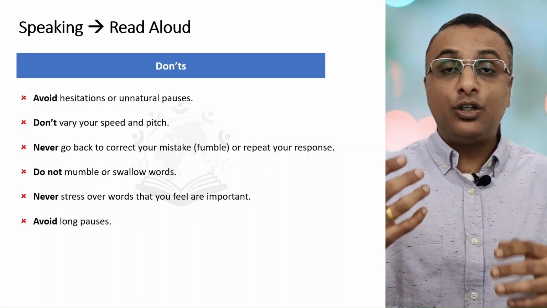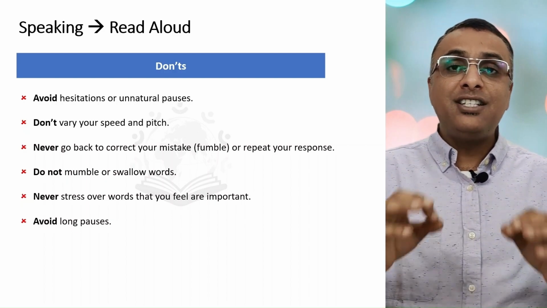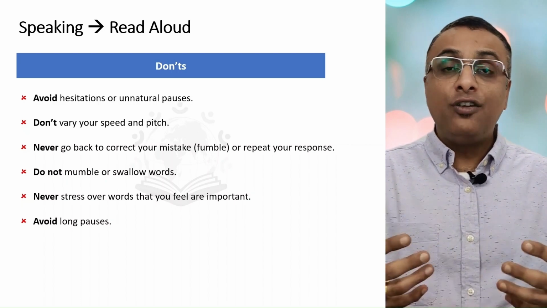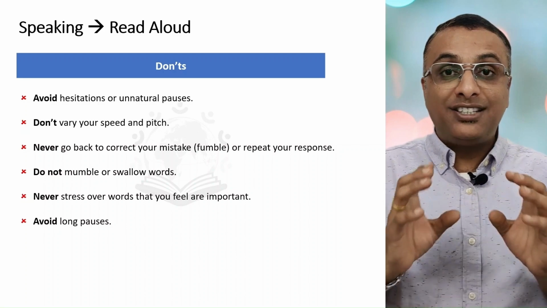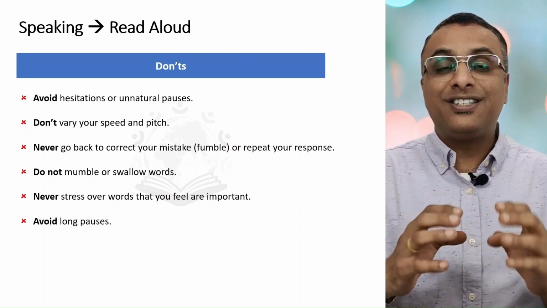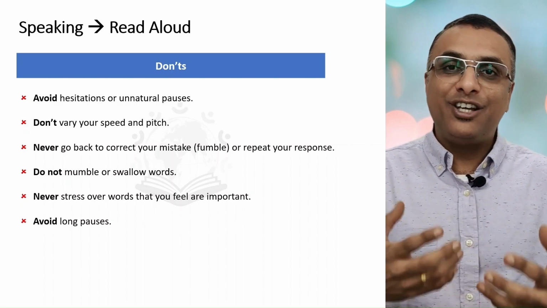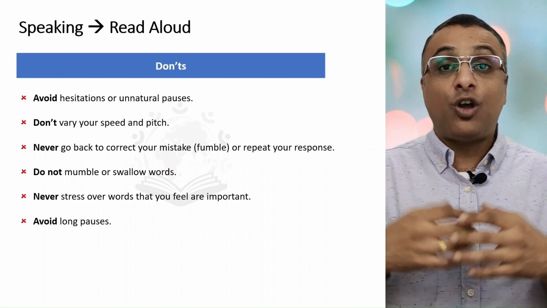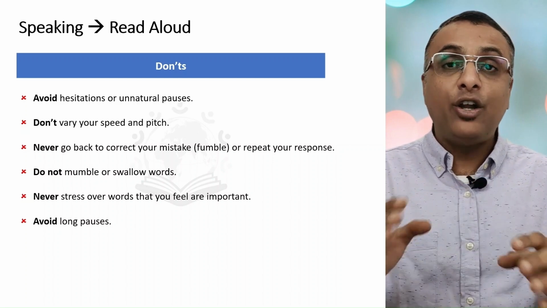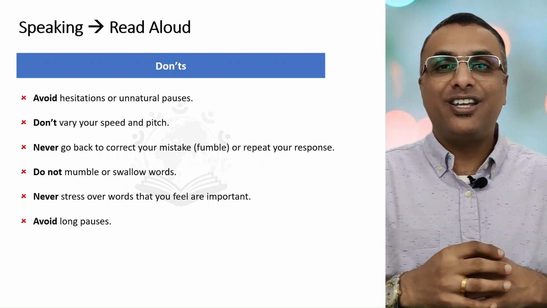If I combine the do's and the don'ts together in one word, I would call it oral fluency. Oral fluency is given a lot of importance, right? Even pronunciation is also a part of fluency, because if you cannot open your mouth correctly and speak, obviously your pronunciation is getting impacted. Directly, your fluency is also getting impacted. So to avoid all of this, make sure that you follow the do's and the don'ts accordingly.